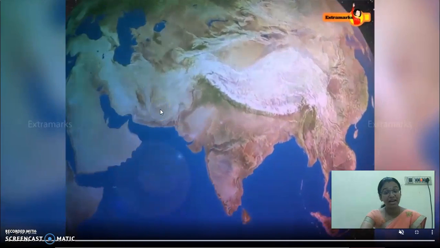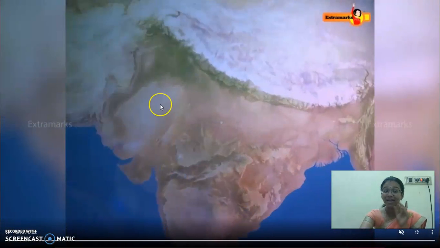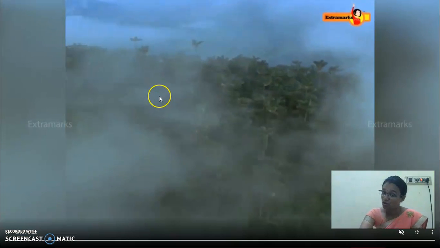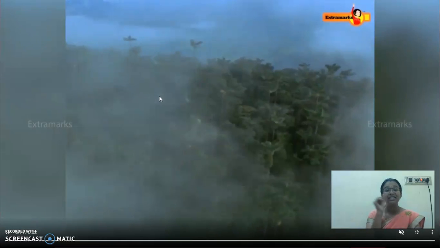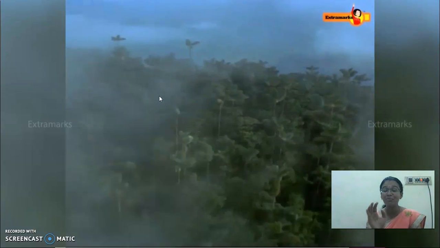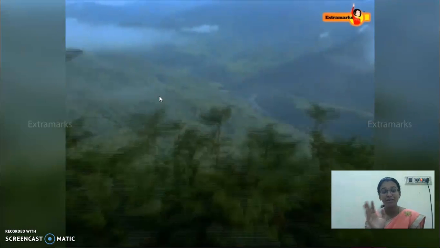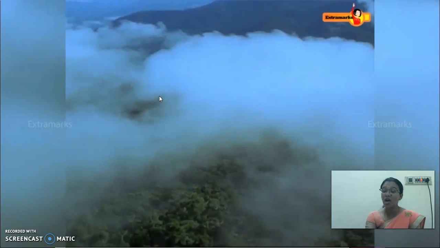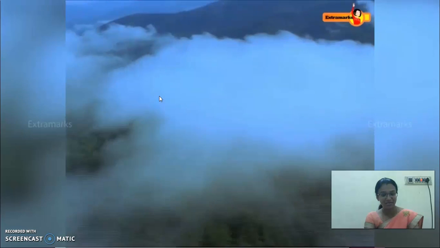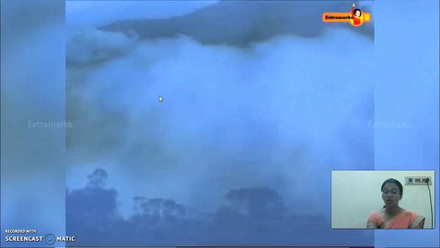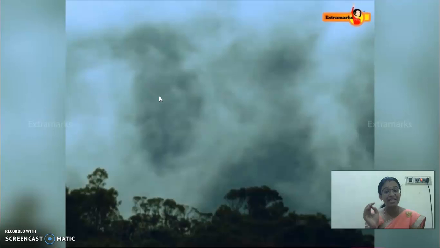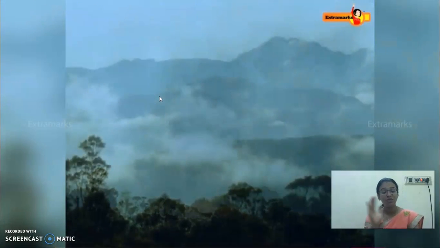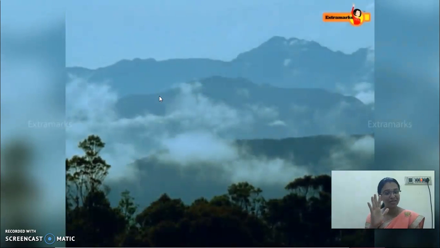On our earth, there is only one thing called plant. It helps us to keep the earth cool. Plants are the only thing which prepares their own food. So they are called autotrophs. Those which prepare their own food are called autotrophs. So it is possible only by plants.